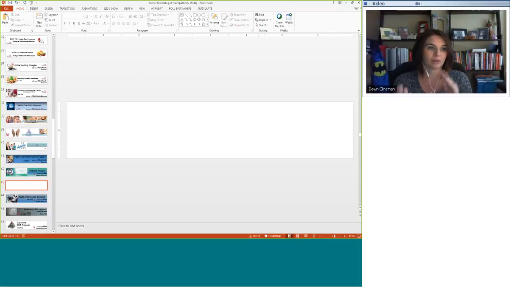You can copy and paste images in, the logos in, add a text box, say whatever you want. It becomes very familiar because it's PowerPoint. Then when you're done designing it, the final step is saving that one slide as a picture, and then you upload the picture, and that becomes your banner in your course.